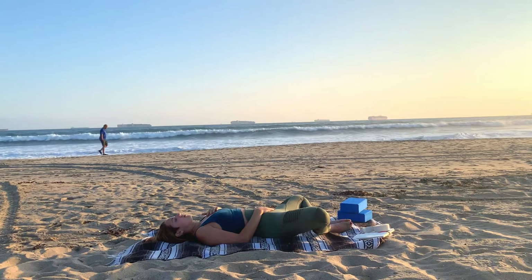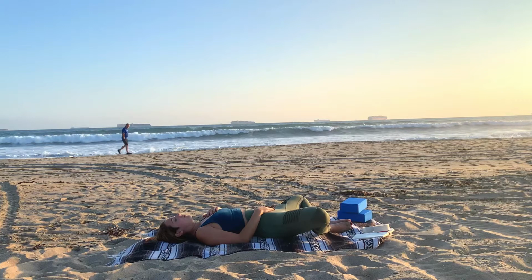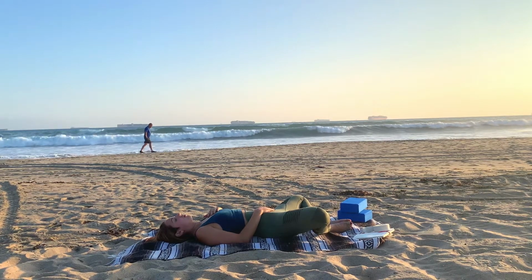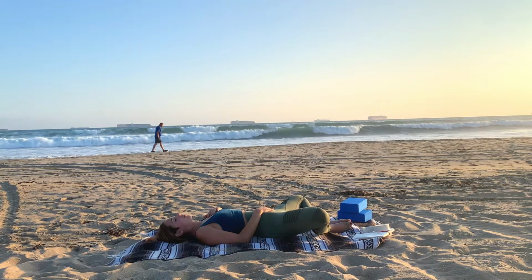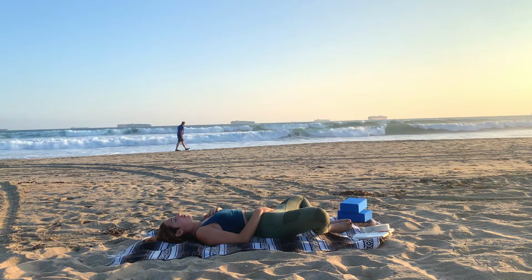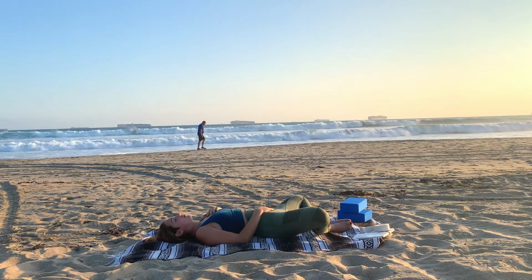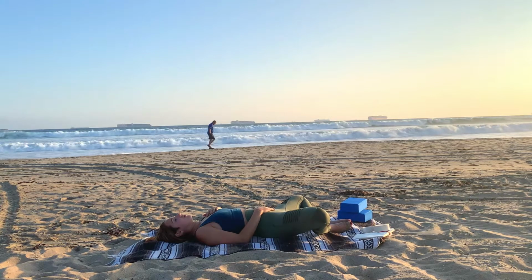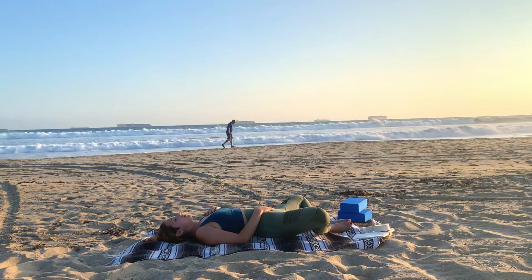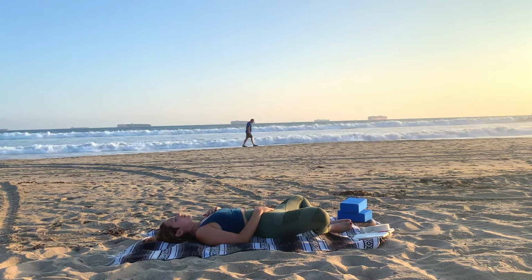Go ahead and start to bring awareness to the breath. Slowing down the breath with each inhale and exhale, making it a little bit smoother and longer. Take a deep inhale through the nose, feeling the low belly expand as you inhale, and then exhale, release through the mouth. Seal the lips, start to inhale and exhale through the nose.